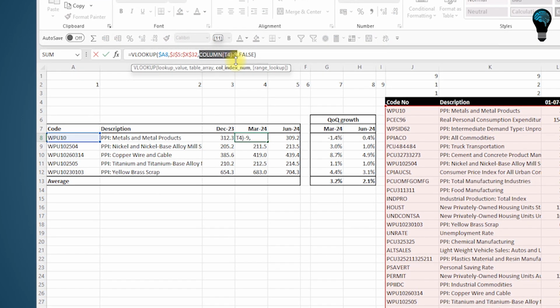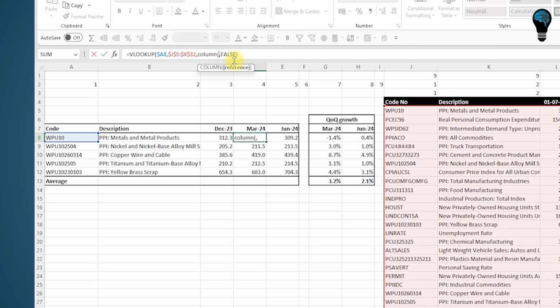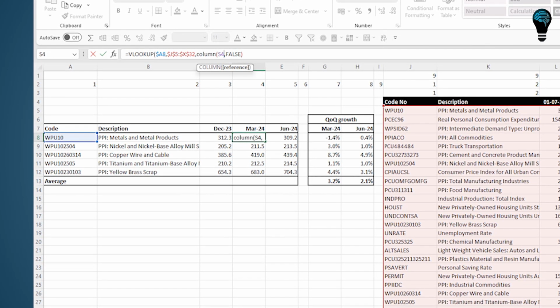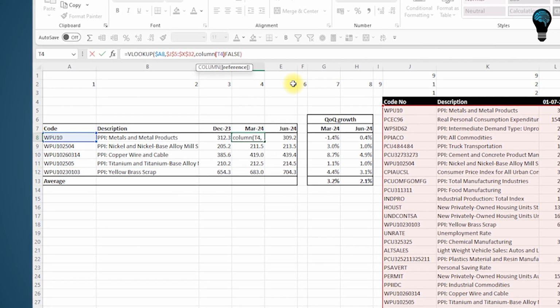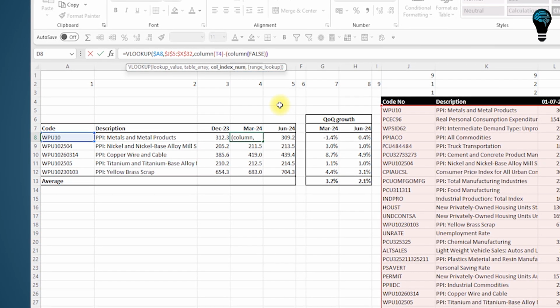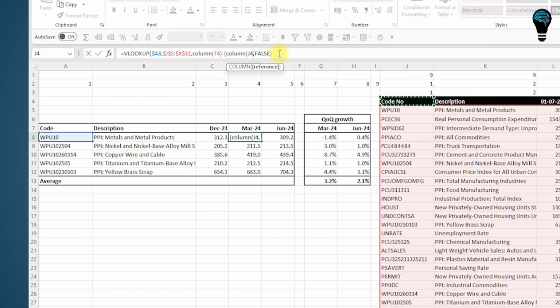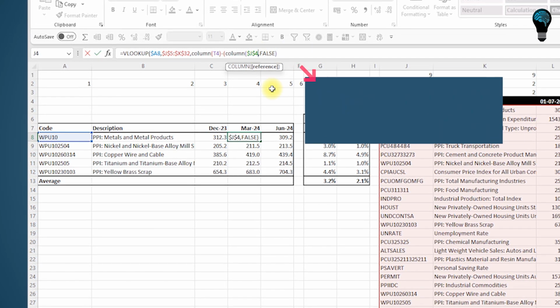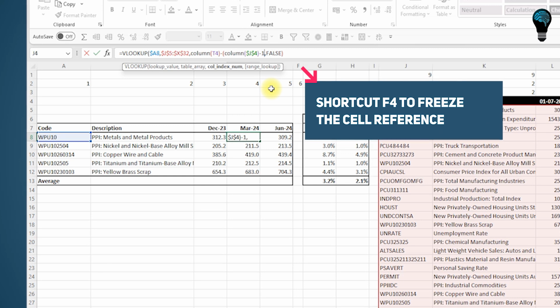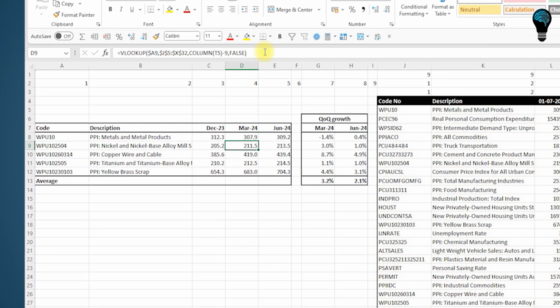Instead of the number, I will do column, open bracket, select the column for the data that I need, and then close it. Minus, open bracket, again column, and here I will select the first column of the table. Freeze the reference by adding the dollar symbol, and then -1, and then I will close this section of bracket.